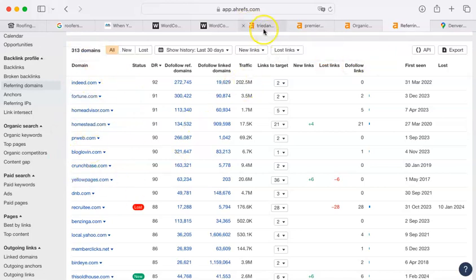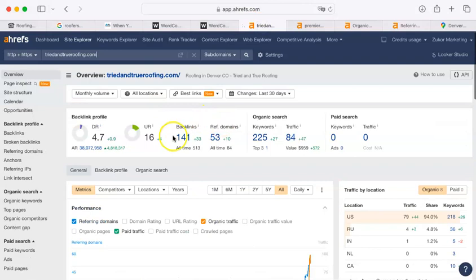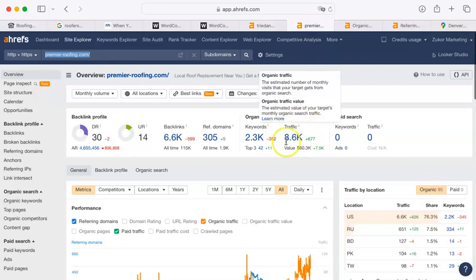Now, I'm going to show you where the rubber hits the road. Your backlinks and your keywords determine this, your traffic. Last month, you had 84 clicks from your website, up 47 from the month before, and they had 8,600 clicks from customers from a Google search. And that's up 677.